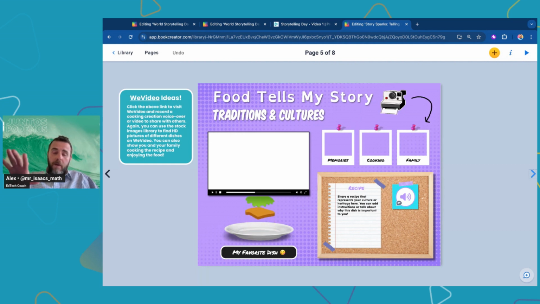So we've got a spot for them to share a recipe that's influential with them. I made it where these different text boxes underneath can be edited to fit your needs, but I just wanted people to be able to share some photos that represent the food that they love to eat, the dishes that represent their cultures. And this is a great opportunity for them to do that on this page. So again, voice instructions right here with captions that are very accessible for you and your students. And over time, even more companion pieces that'll give a little bit more guidance, get you ready to hit the ground running with this template.